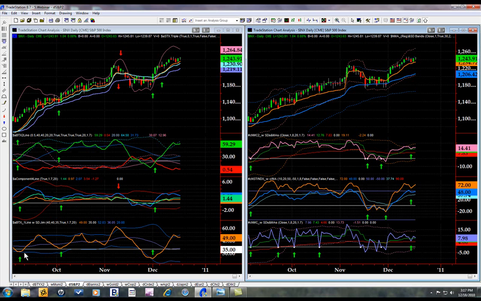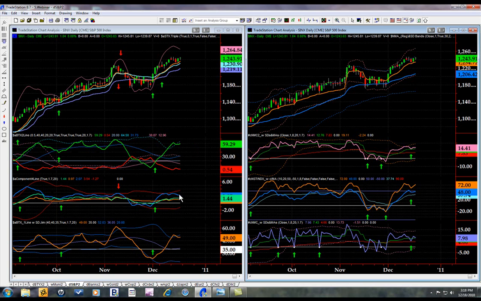Notice also that the BTX1 line touched its lower SD down here, moved above zero, and has continued above zero until this area right in here, where it moved below zero, but then cut above its lower SD, and now is moving and continuing above zero, moving sideways. So notice that the BTX2 line, the green dominant energy here, is staying well above zero, well above its center moving average, and continues to be dominant.